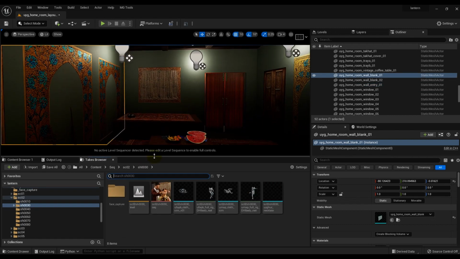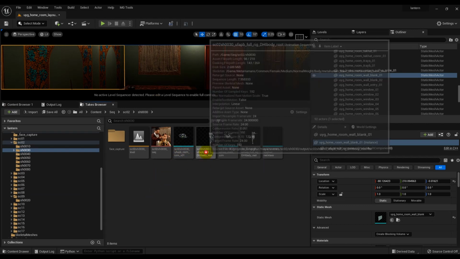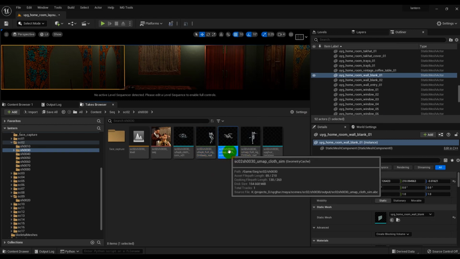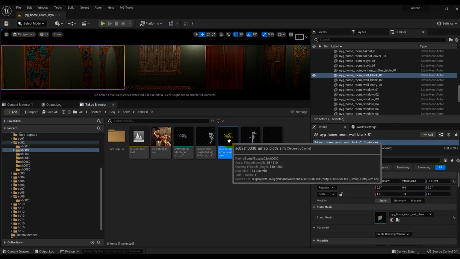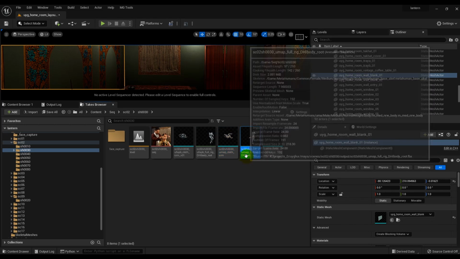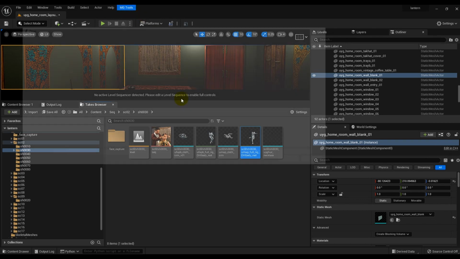So for shot animation, it looks more like this. When you import animation, I have some body animation for these metahumans, and then I have an Alembic file, which is imported as a geometry cache. So these are all things that were tagged in Maya. So when I imported those JSON files using import Maya data, I'll show you what that looks like.